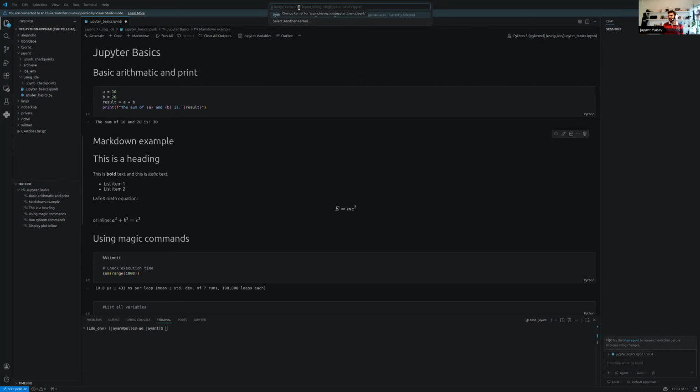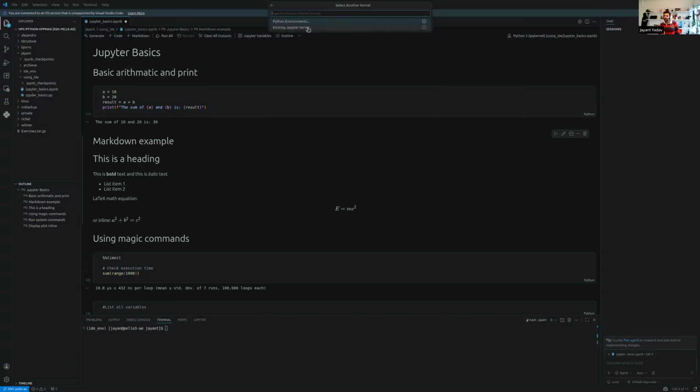So here I can give in the full path of where this ipykernel exists. So let's say I have to select a kernel. I can click on select another kernel. I click on existing Jupyter server or Python environments. So this is an ipynb notebook, and I need a Jupyter server for that, not a Python environment.